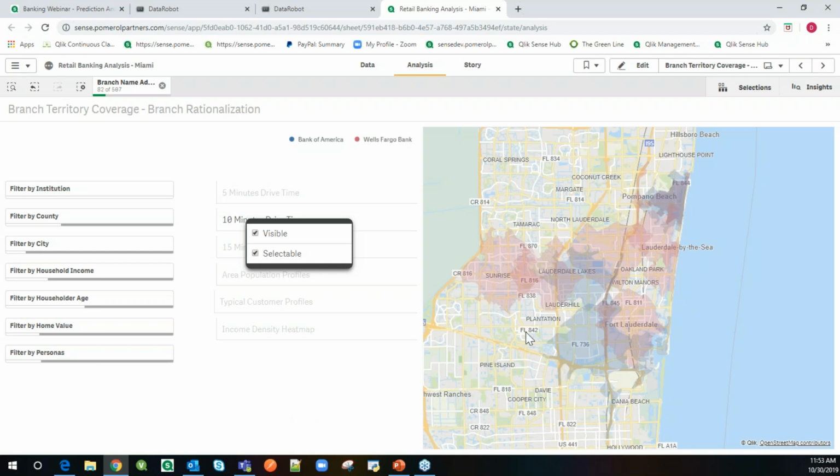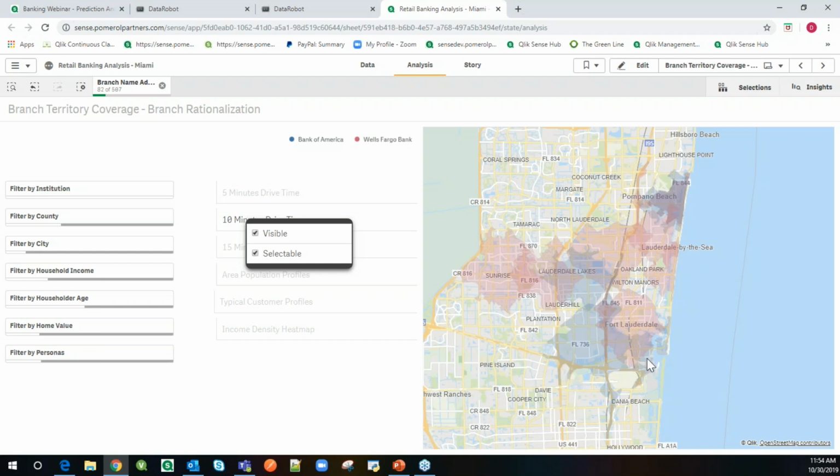We can see potential territorial overlap between multiple branches of the same institution. And by visualizing territorial coverage and complementing this with branch performance data, we have a very powerful tool to analyze the effectiveness of our branch distributions. In a competitive environment, the location of other market players is pivotal. Where are we lacking? What are competitors monopolizing? And where can we rationalize fighting for a given territory? Picking the right battles and understanding the customers you're competing for is extremely important.